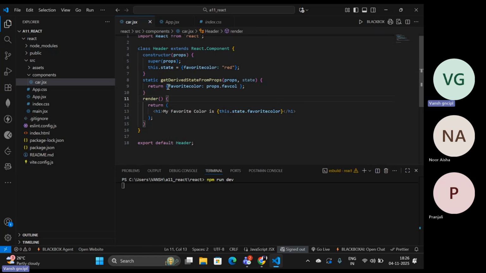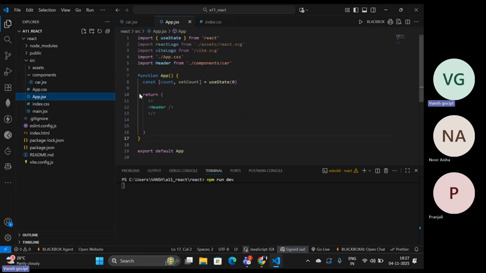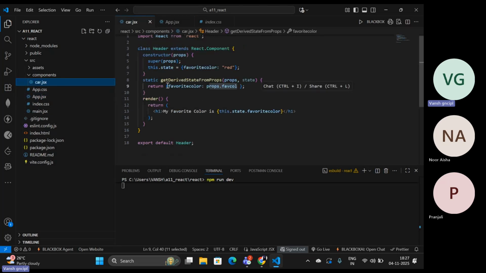It will take the favorite color from the props, meaning whatever you as a user are going to share here in the header. Suppose I am sharing it like this, favcol equal to blue. I have shared this, then this favorite color blue will be appended to the favorite color.